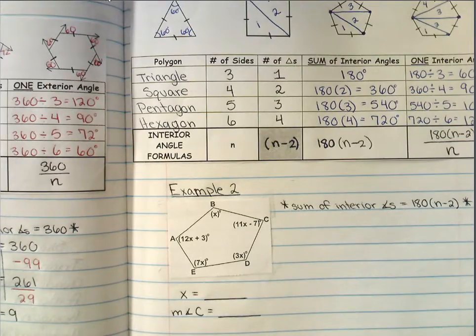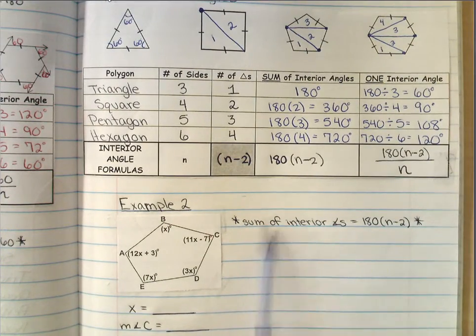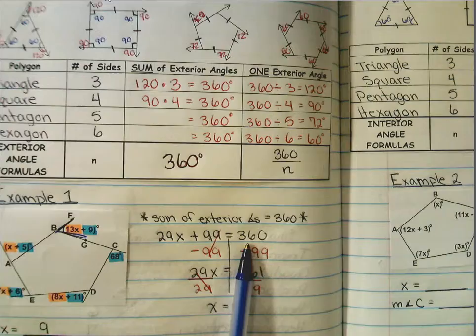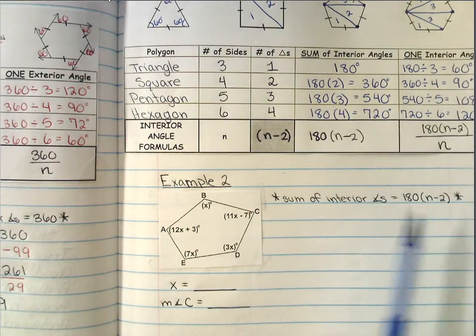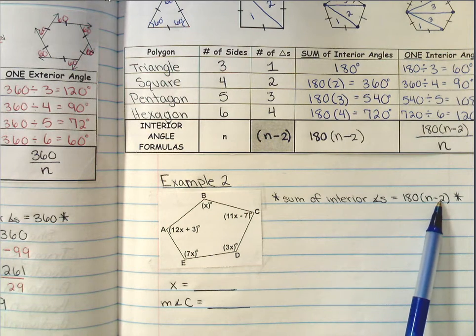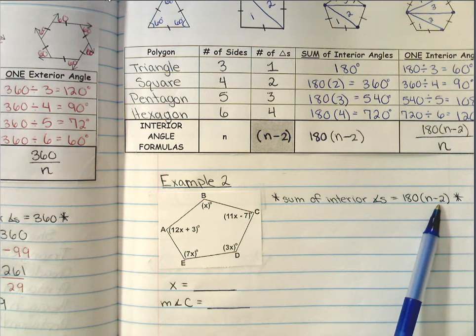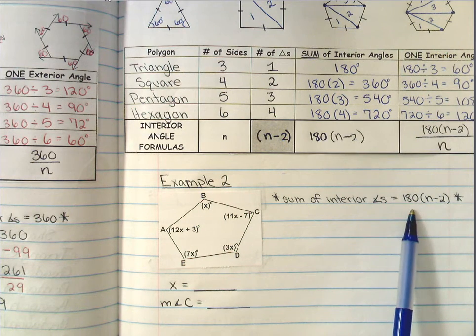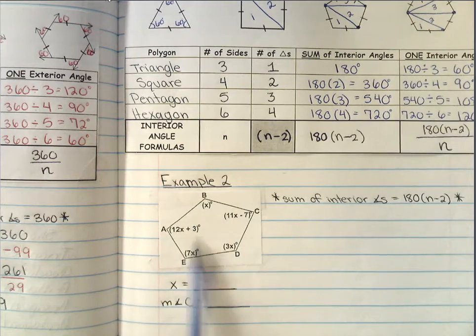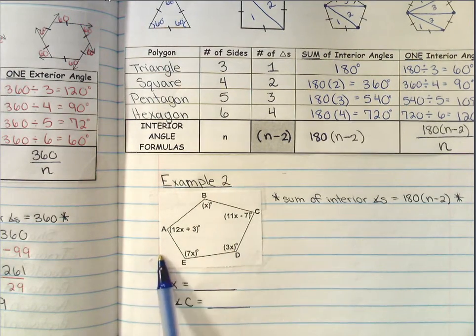So for example 2, all we have to know is that instead of putting the sum equal to 360, it's going to be different because these are interior angles. It depends on this formula, which depends on the number of sides. Once we have that number, we'll be able to set up our equation. First, I'm trying to find the sum of the interior angles for this shape, which is a 5-sided shape: 1, 2, 3, 4, 5. So that means it's a pentagon.